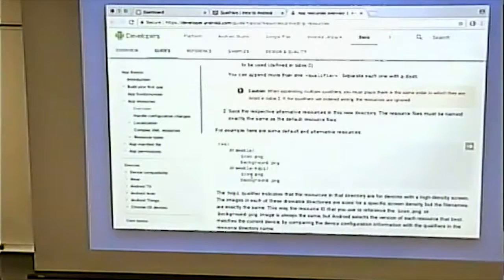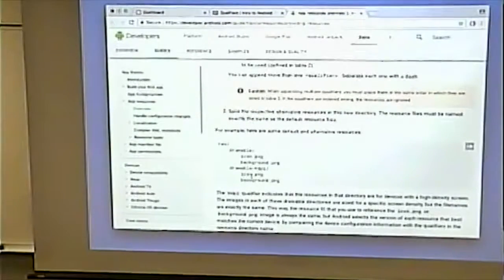Would those files likely be bigger or smaller than the default? Bigger, right? You have a high density. If I use the same file on a high density screen, how would it compare with a low density screen?